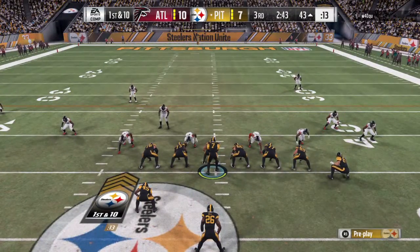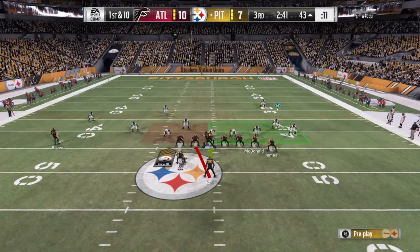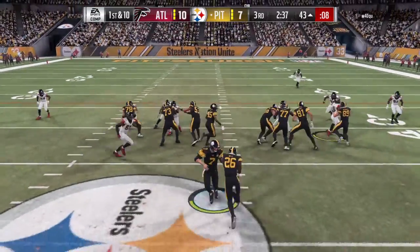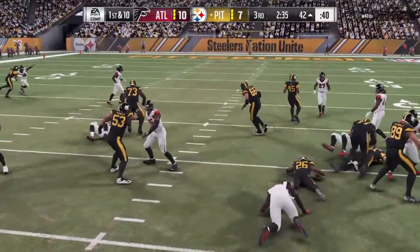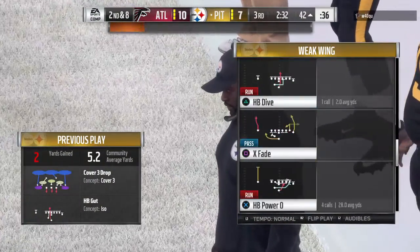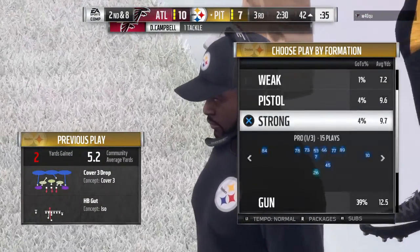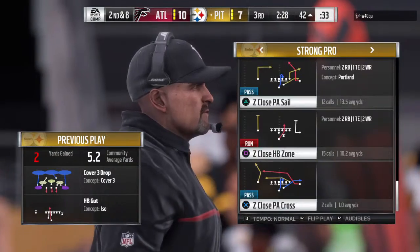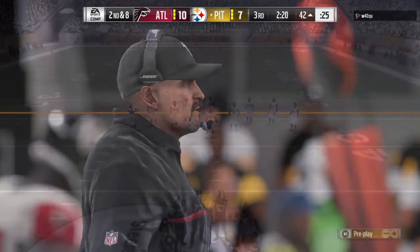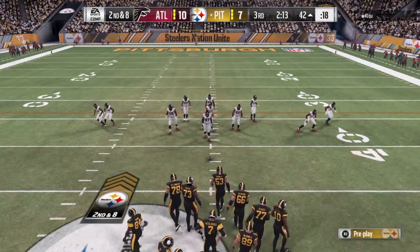Here we go. Roethlisberger with a give to Bell, and he'll be brought down at about the 42. Give him a couple on the carry there. 2nd and 8. Well, he's looking for some running room, and there wasn't a whole lot of it there on that play. I think he was lucky to get a couple of yards out of it. Those defenders were rallying to the football pretty quickly.